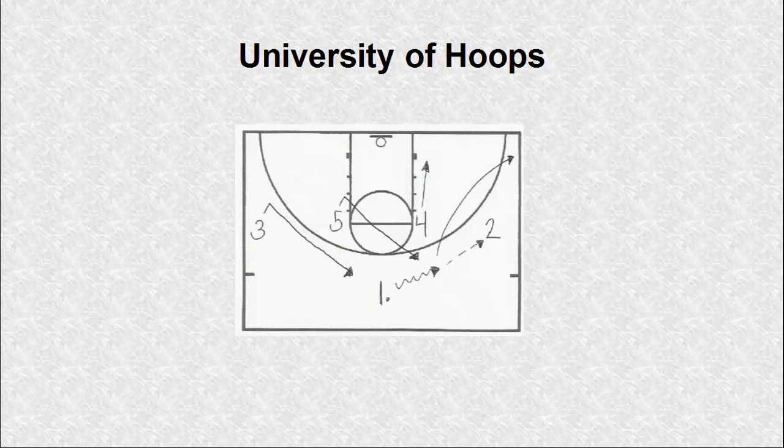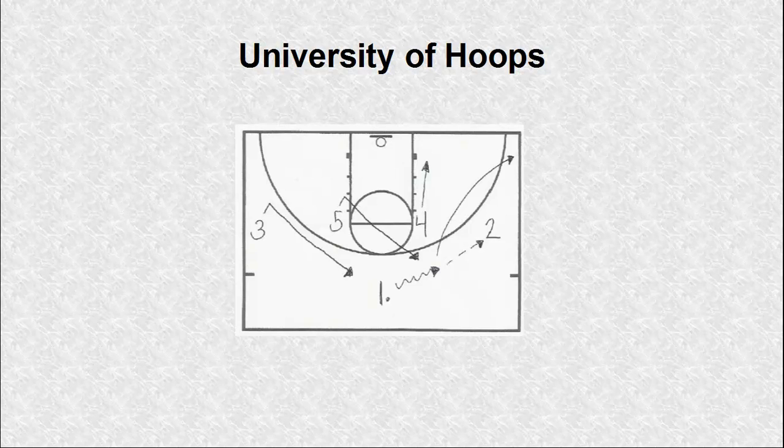Okay, in this instance, 1 takes the ball to the right, takes a couple dribbles at 2. Now 2 may need to V-cut to get open or come up higher on the floor, but the key is for 1 to get the ball over to 2. When 1 passes to 2, he continues on through to the ball side corner. So 1 to 2, and then 1 cuts to the ball side corner.